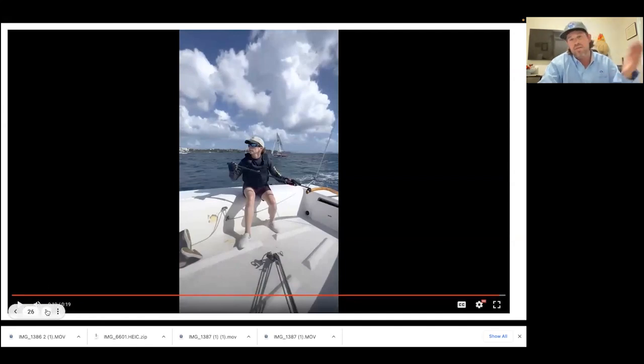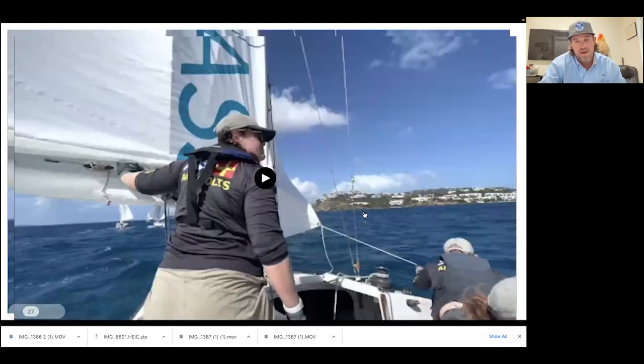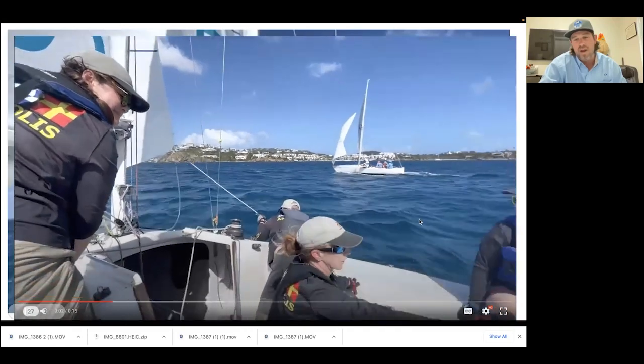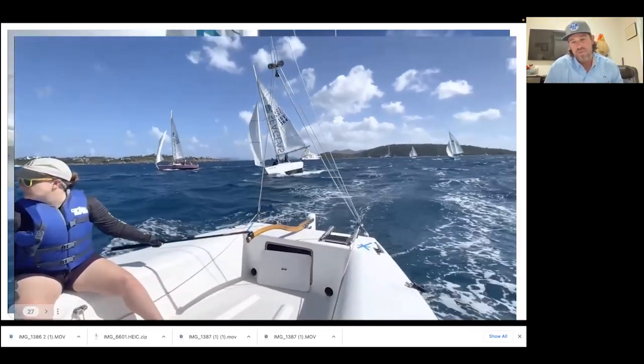So nice wind right in the middle of the fleet. We're having a pretty good race in that one. You can see Jamie here. It was tough to hold that jib down, and these guys were real competitors out there. You can see Jamie trying to wing on wing here, and Molly talking about the wind.